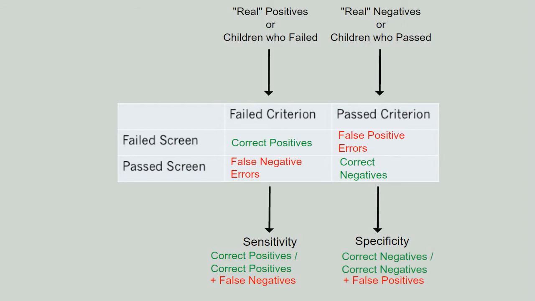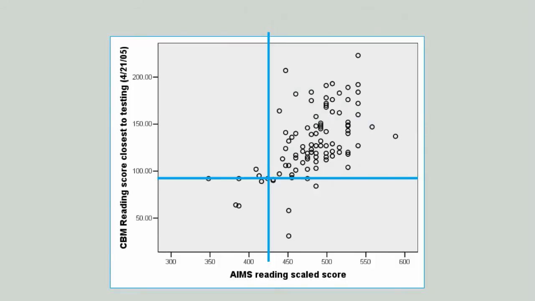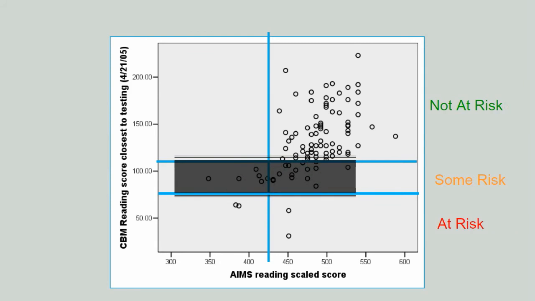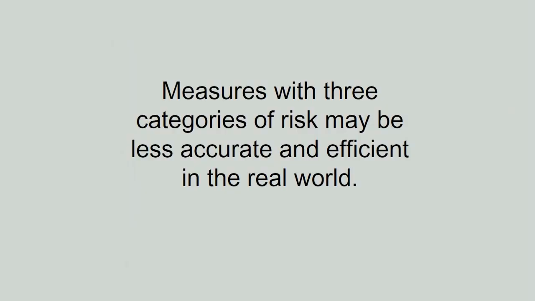Now, I want to point out that for the really high-performing students and the really low-performing students, you probably knew who they were before you screened. But these children in the middle, these children are the reason we screen. Unfortunately, this is also where all the error is. So buyer beware of any screening that has three categories of risk. Now that you understand the 4-cell contingency table, you can appreciate the sleight of hand that in effect removes the in-the-middle students from the accuracy analyses. When this happens, the accuracy of the measure is inflated.